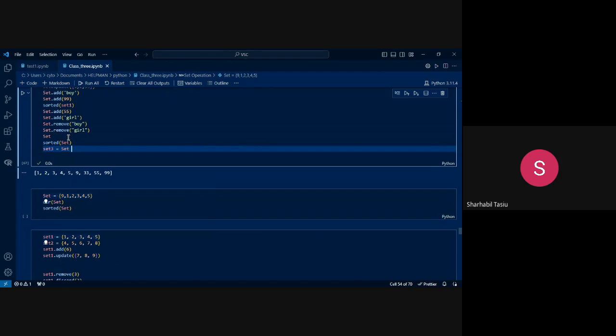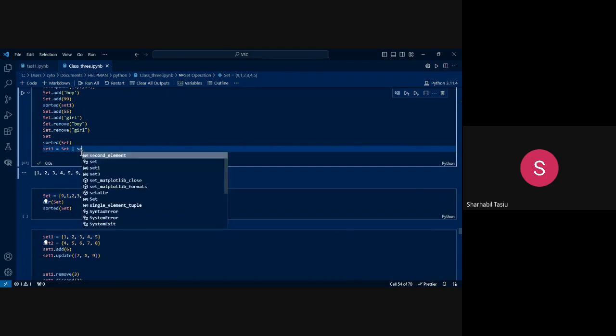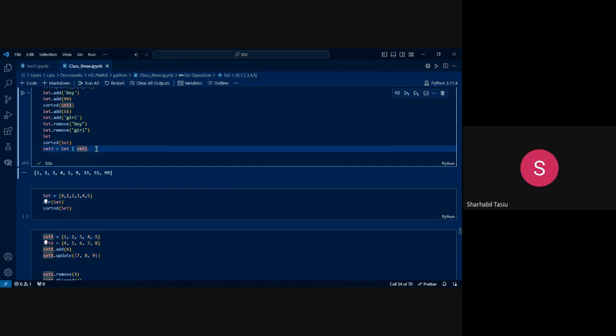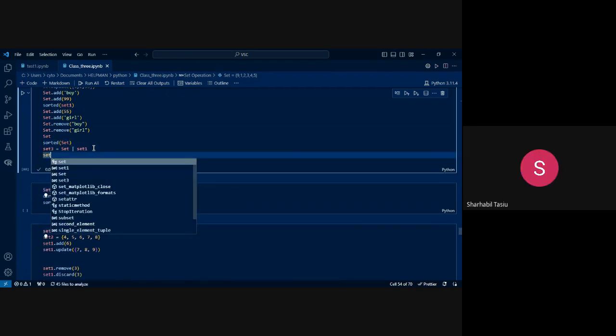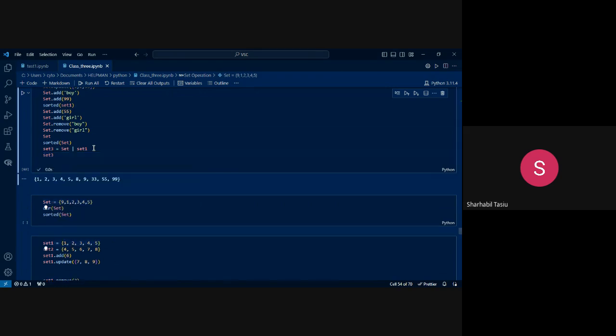Instead of using the union, you can use the union operator, this pipe. So you can use a pipe to put set 1 and set 2 together. And when I call set 3, so when I print it, it has merged the sets together.